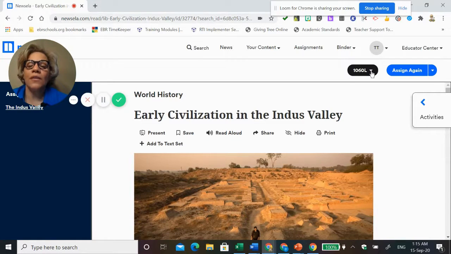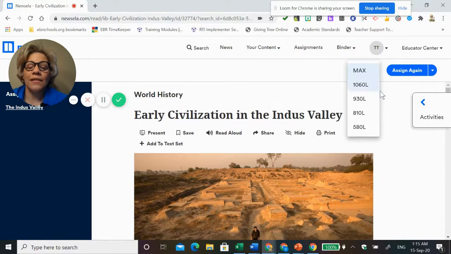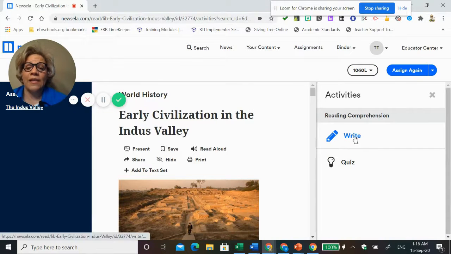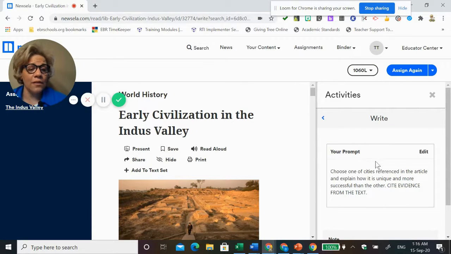When you look here, we see the Lexile level, and it's basically at 1060. So that's around 12th grade. We see that there is a writing activity. This prompt is going to ask them to compare.